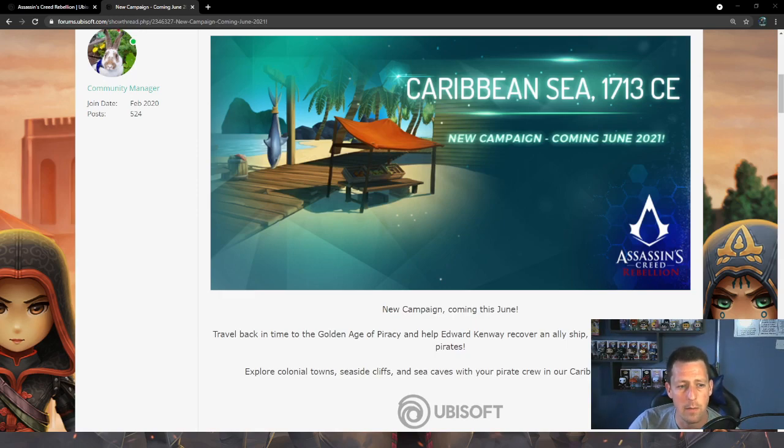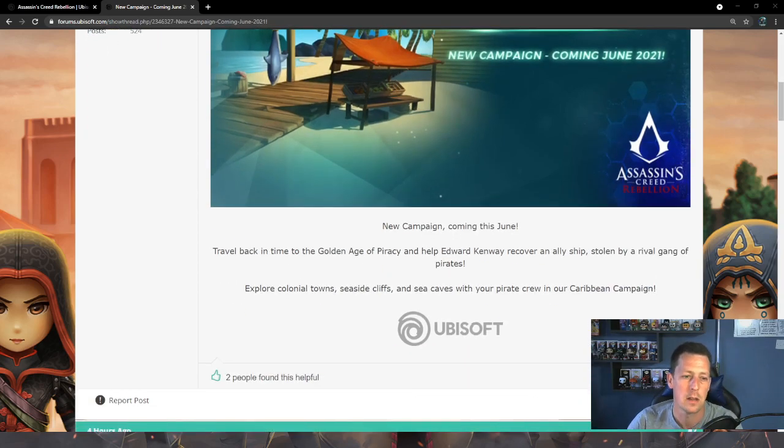So basically, travel back in time to the golden age of piracy and help Edward Kenway recover an Assassin ally ship stolen by a rival gang of pirates. So explore colonial towns, seaside cliffs. I bet nobody knew I knew how to pronounce that word. Colonial. There you go. Bet everyone thought I'd say colonel or something like that. And sea caves with your pirate crew in our Caribbean campaign.